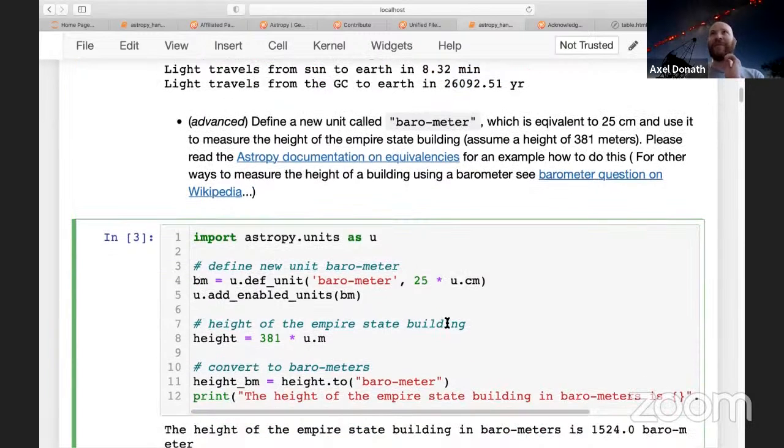If you've checked the documentation carefully, there is a method called def_unit, and then you can actually define new units, or register new units to Astropy with add_enabled_units. So this is already the super cleanest solution, but there might be other ways to do this. The expert exercise, I think this one we leave out for now.